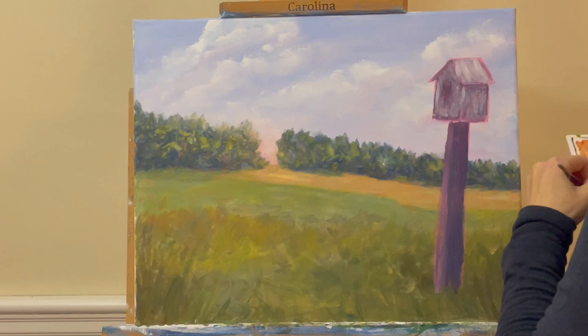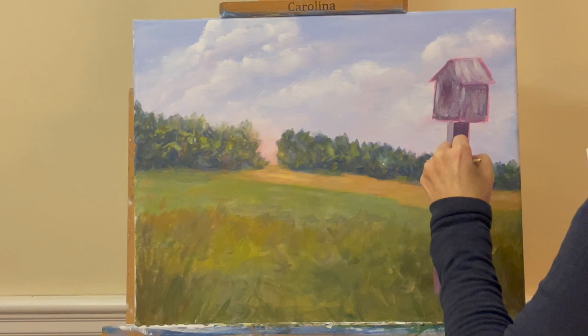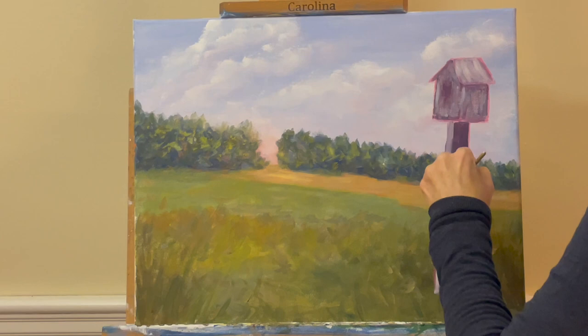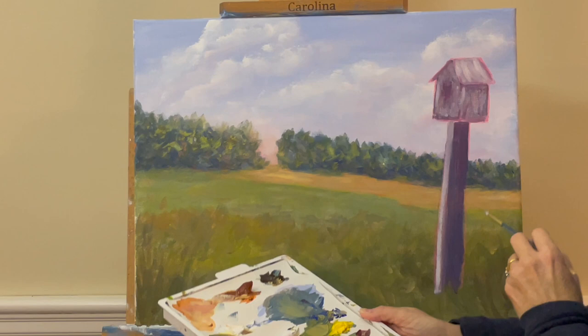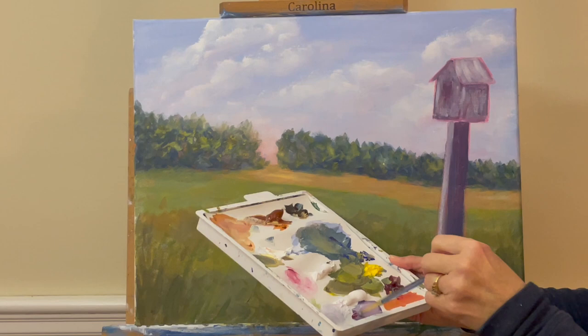To my purple color, and I'm gonna kind of straighten this line up a little bit. And if you get the texture of the canvas coming through, that's great, because it kind of gives it that wood look. So this side of the birdhouse and this side of my wood that's holding it are going to be a little darker than the front. So I'm gonna keep it a little bit more of the blue purple color.